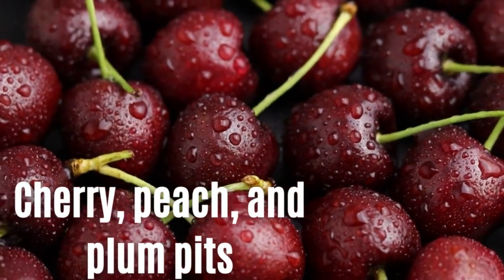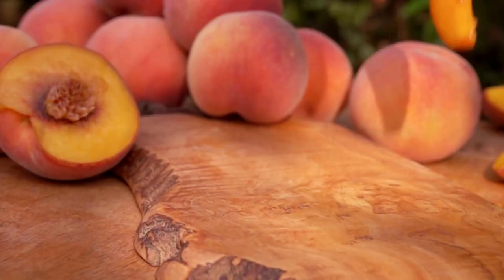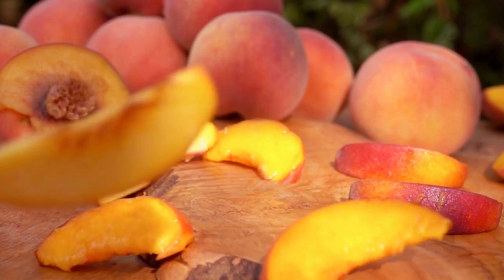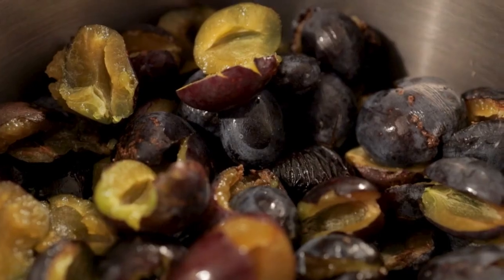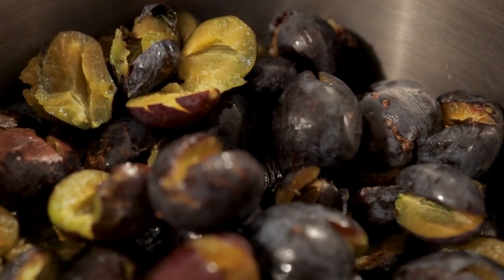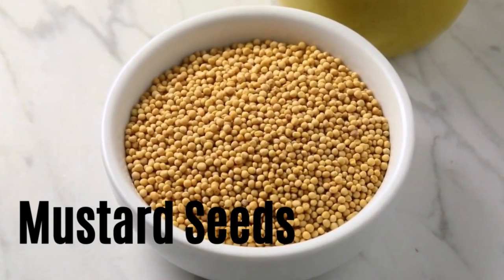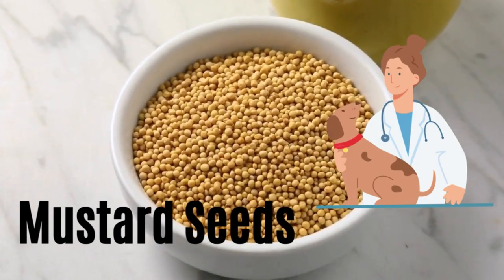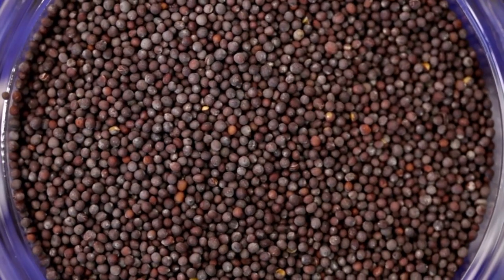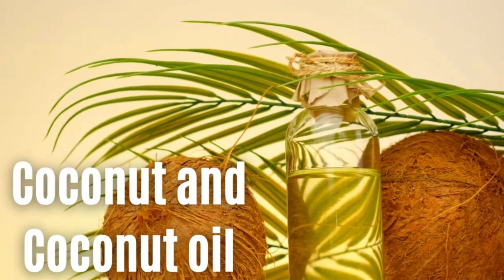Number eleven: cherry, peach, and plum pits. Due to the size of pips and seeds like these, they can become lodged in the intestines of smaller dogs like Yorkshire Terriers. Blockages are a very real risk, so don't let things like this anywhere near your dog's mouth. There are also trace elements of cyanide in the pits of some fruits like peach and plum. It would take a large amount to poison your Yorkshire Terrier, but it's a bad food either way. Number twelve: mustard seeds. Mustard is so vomit-inducing to Yorkshire Terriers that vets sometimes use it to make dogs sick for medical purposes. The seeds in particular are very toxic as they contain poisonous elements.